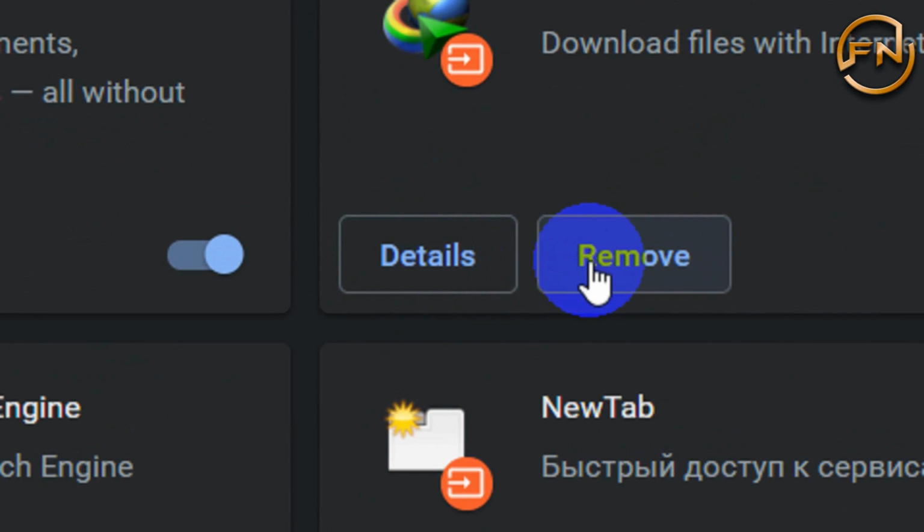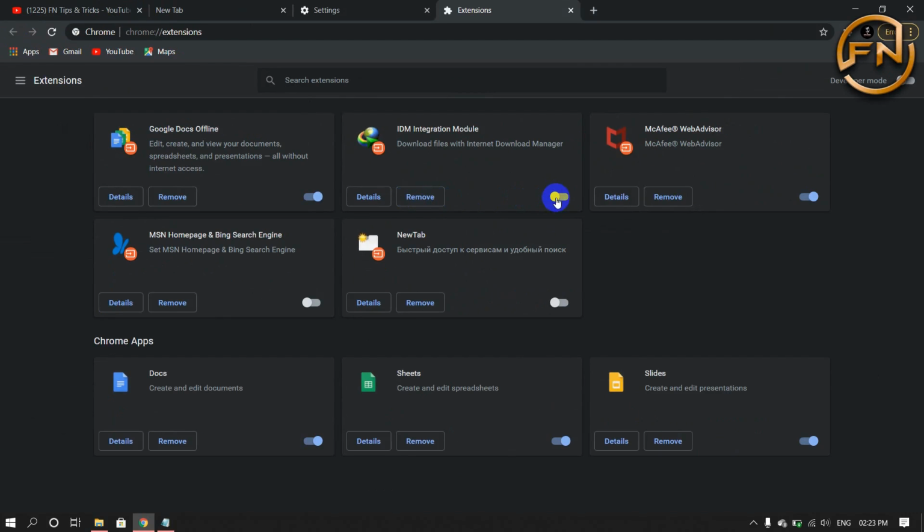Now you can see the IDM downloader's enabling option. Enable it.